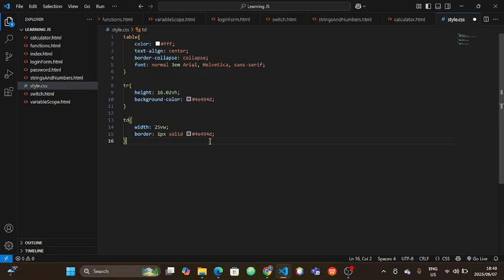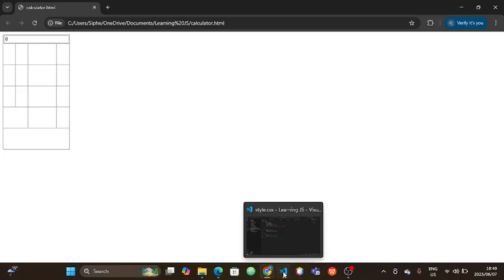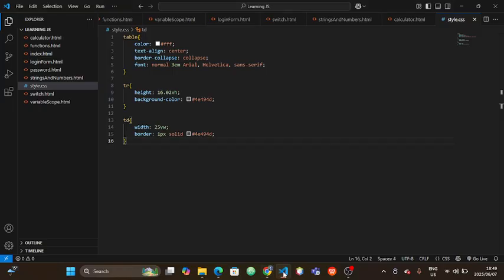Now the reason we're going with 16% is because if we look at our app, you can see that it has 1, 2, 3, 4, 5, 6 separate rows. Now 100 divided by 6 gives you roughly 16.66667. So what we did is that we simply rounded it off to 16.02. That gives us the best results.